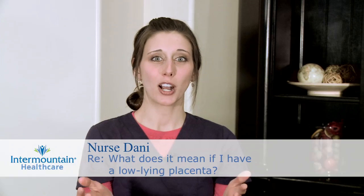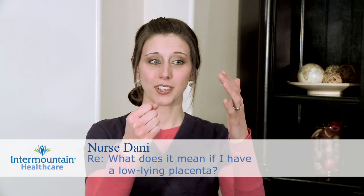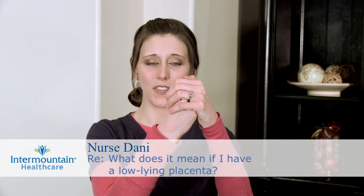The placenta is a really cool organ that grows early on in pregnancy and its main job is to support and feed your baby. The placenta is attached to the uterine wall, and your body has vessels that proliferate and get really big — they're like superhuman — so that every time your heart beats, a large percentage of your blood volume is going to your uterus, then to the placenta, and from the placenta through the umbilical cord to your baby. So your baby gets blood, oxygen, and nutrients from you ultimately through the placenta and the umbilical cord. Both of these things are your baby's lifelines.